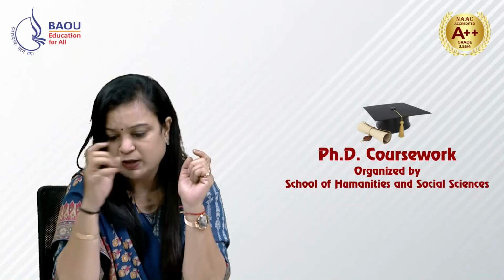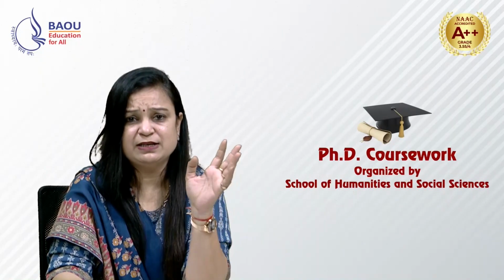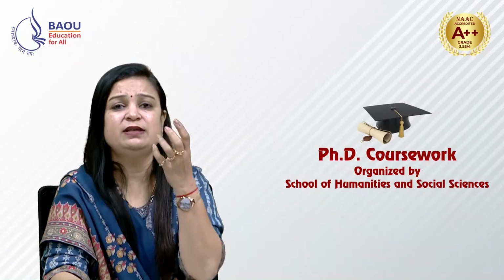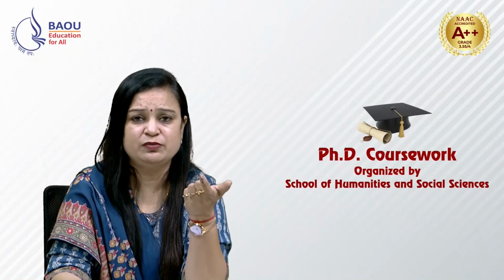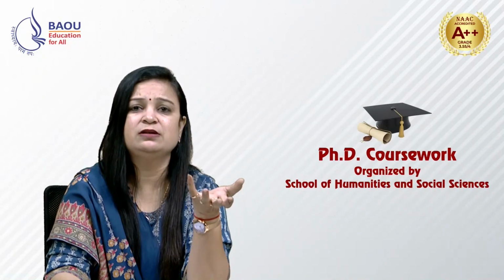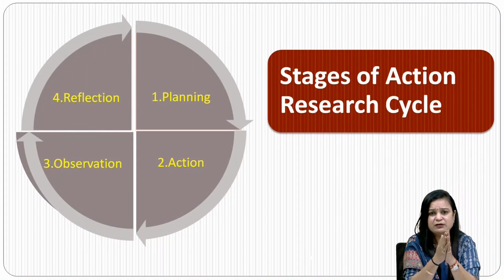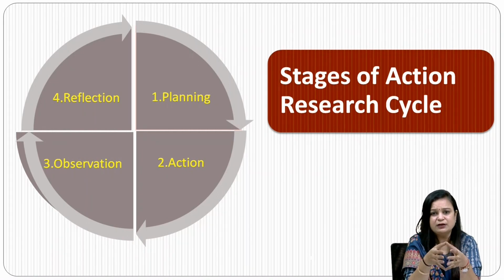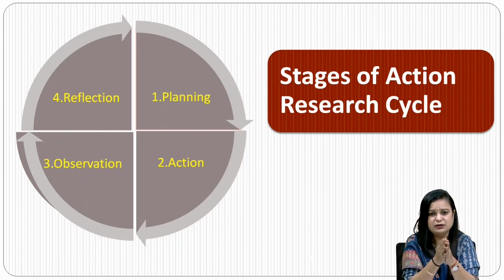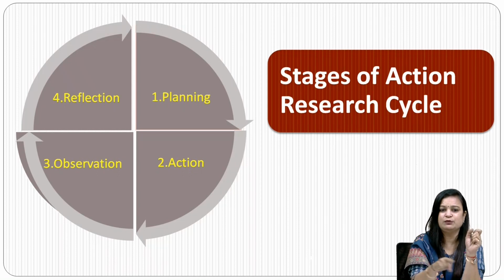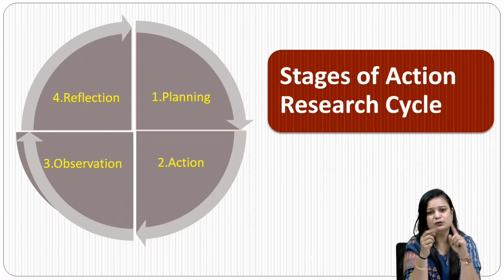When we were simply talking, we said there are these many stages, 4 stages, 3 stages. Now, let us genuinely talk about the stages when we talk about extension work, about carrying out action research. Basically, the research cycle of action research works with 4 main tasks. The first step is planning, second is action, third is observation, fourth is reflection, and from reflection again the planning starts. This was a cycle we were talking about, that it goes on and on. So we start with planning, action, observation, and reflection.